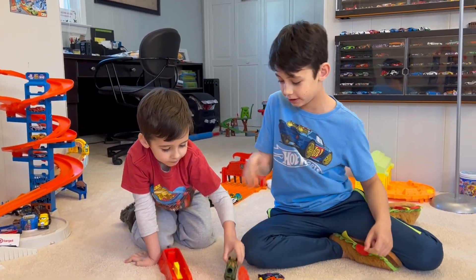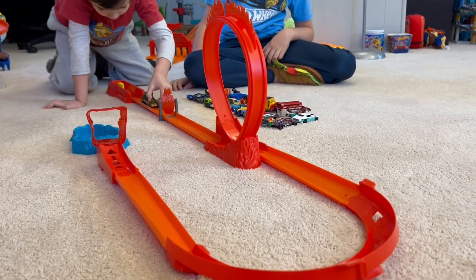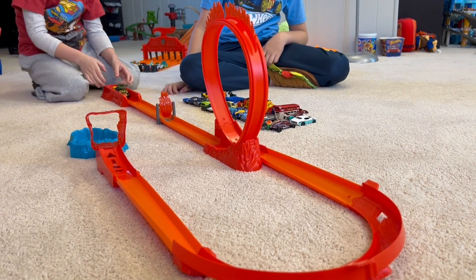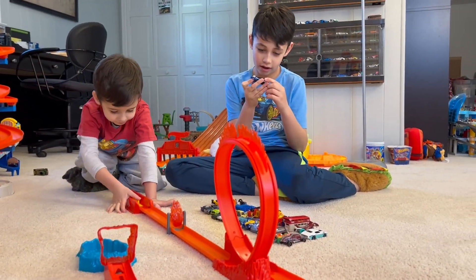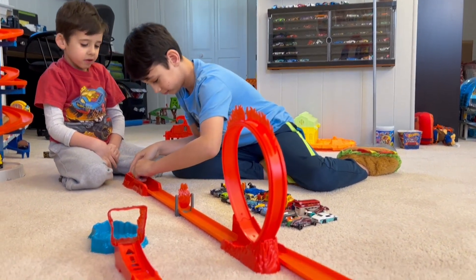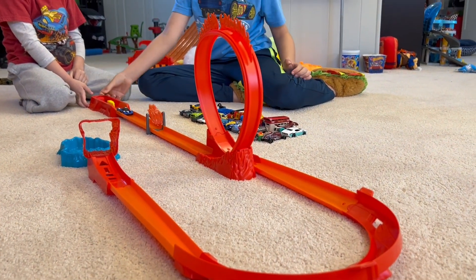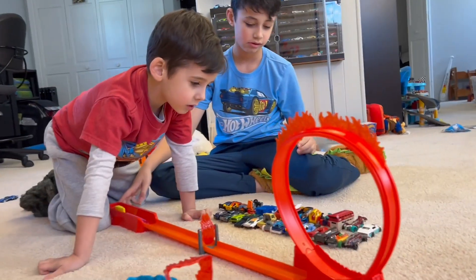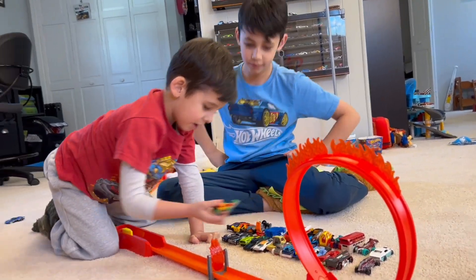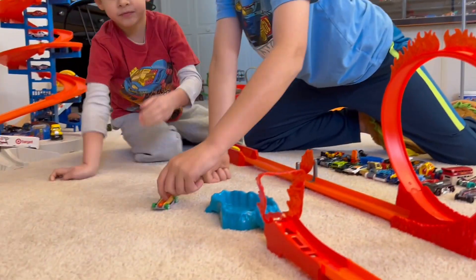Nico's first one is going to be a Tankinator — Nico loves his Tankinator, so that's going first. Big brother's pulling it back for him. Oh! Fail! Next up, trying the GT Scorcher group sequence — nice. He made it through the first obstacle but didn't go through the loop. Now choosing the Street Meter — Nico in his booties. Oh, he made it! First winner! Keep him right there.